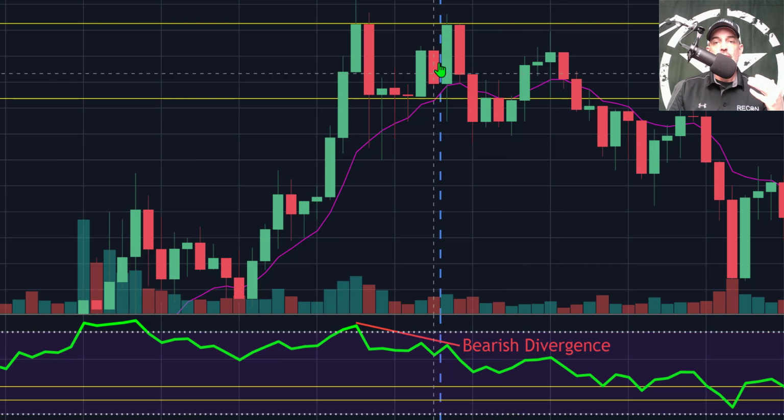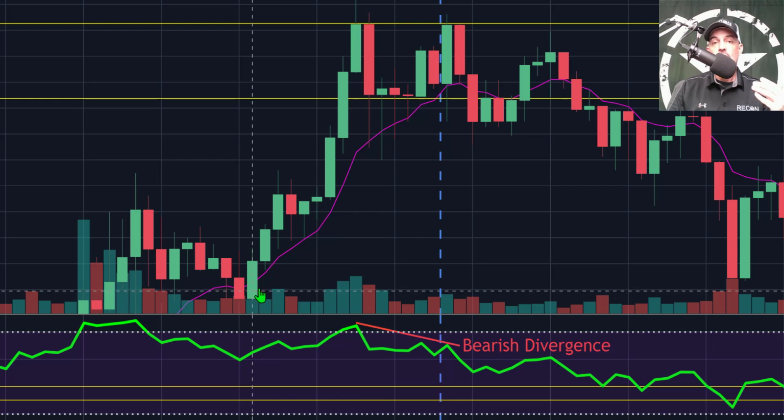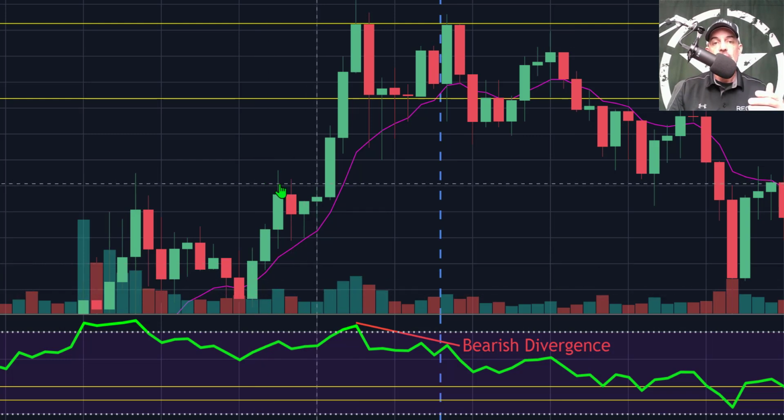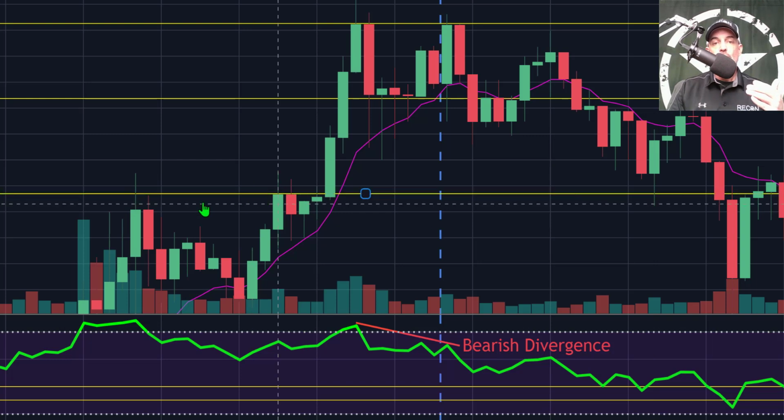Now, as far as take profit levels, remember, we don't have this part of the chart available to us. So we need to look back and check: where did this price come from? And the price really truly came from all the way down towards the bottom of the screen here. So our take profit target could be all the way down here towards the bottom of the screen. Now, in reality, I would probably look at this level in here because it was a form of resistance. And a lot of times prior resistance becomes support. So I'll drop a line in here. And so this would be a target area that I could look at for profit.